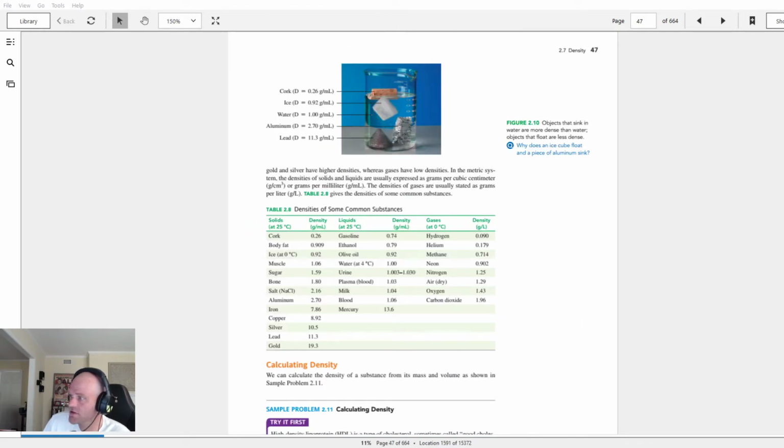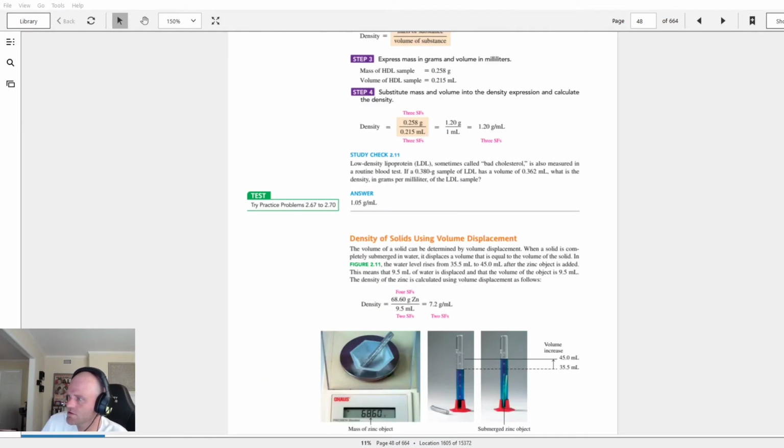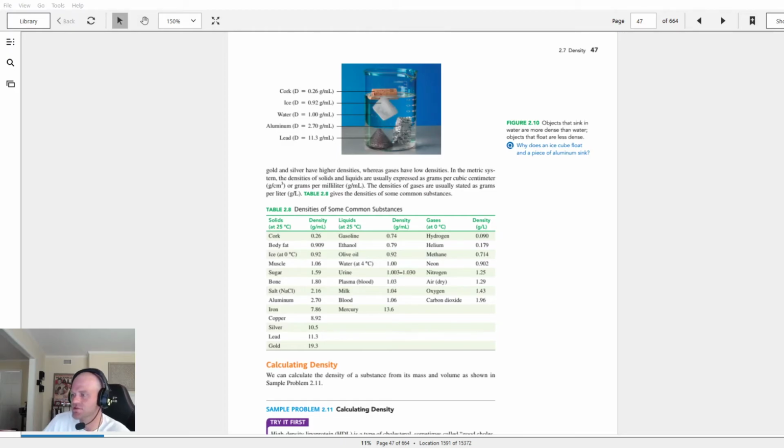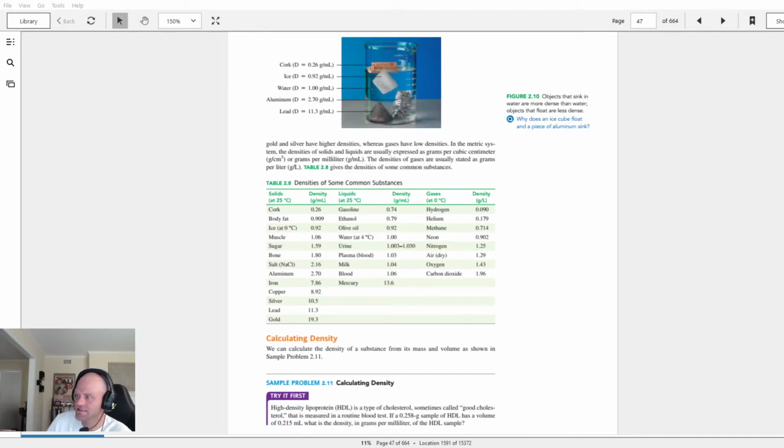Yeah, grams per liter on this far right. All these are gases. So you're going to have to think a little bit differently if they tell you it's a gas. So you need to pay attention to that. Solids and liquids work the same way, but gases are a little different when it comes to density. So just keep that in the back of your mind. Maybe make a note of it on your study guide going forward, because I'm sure they're going to try to throw something at you where they say this gas has a density of blah blah blah, and then you'll set it up trying to do it the same way as a solid. So be careful about that.